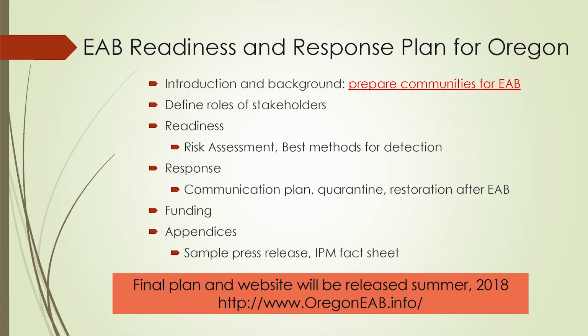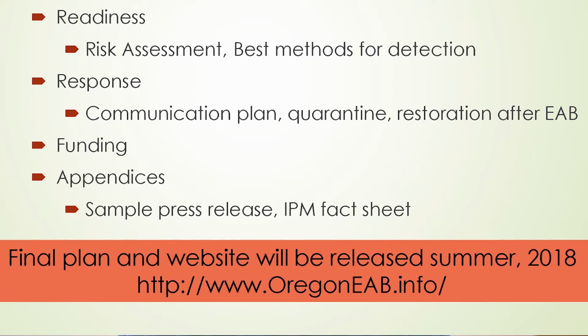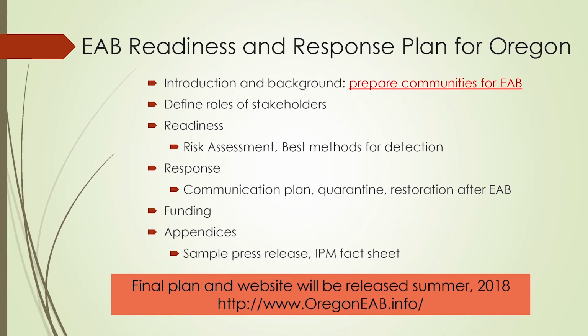The plan and associated document have been uploaded to a website, www.oregoneab.info. The plan will be updated as the science of emerald ash borer detection and control is advanced. In short, the plan aims to prepare Oregon communities for the arrival of emerald ash borer. It defines the roles of stakeholders and agencies involved.